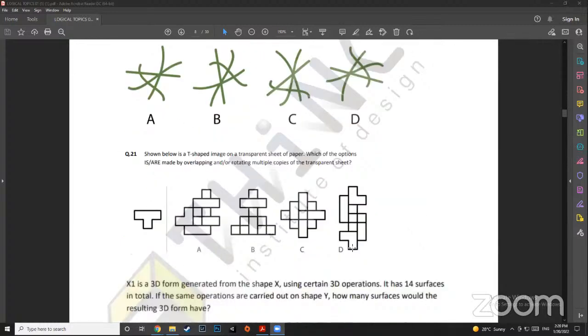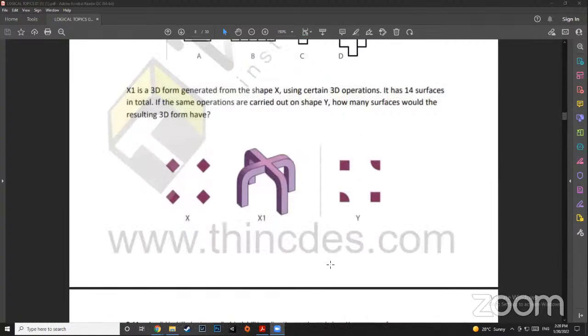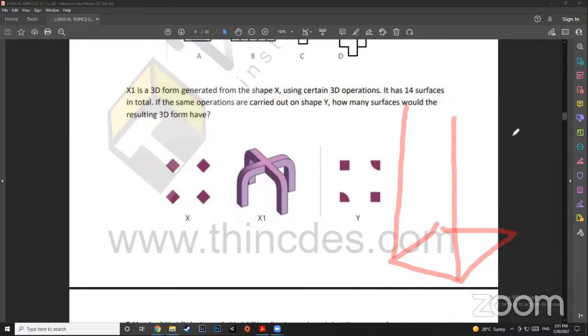Okay. All right. Then again, this is figure transformation. Questions in which they extrude are very difficult. Not difficult per se, it just requires a lot of mental effort. I think some of my students did this yesterday, where you take shapes and then you extrude them into the 3D world. Extrude them into the 3D world means pulling it into the 3D world. So I'll just quickly give you an example. If this is a square, if you pull it into the 3D world, it would look like a cube, right? So that is what they have done here.